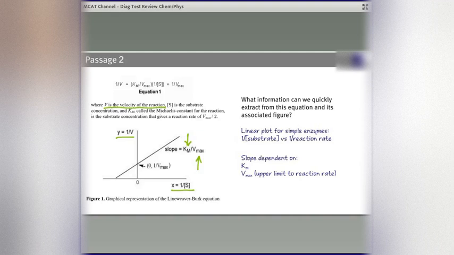Very good. And that's the sort of thing you want to establish very quickly. You don't want to spend a lot of time on this, but understanding if something is a direct relationship or an inverse relationship actually gets tested a lot on the MCAT. So that's definitely something that we're going to want to know. Okay? The y-intercept, there it is. Notice it tells us where it occurs. Well, the 0, that's this 0 here, but it occurs at 1 over Vmax. Again, very important piece of information, but not something we spend a huge amount of time on. It's just something we want to make sure we glance at, get that in only a few seconds of looking at this chart.